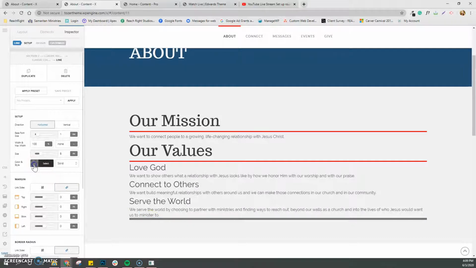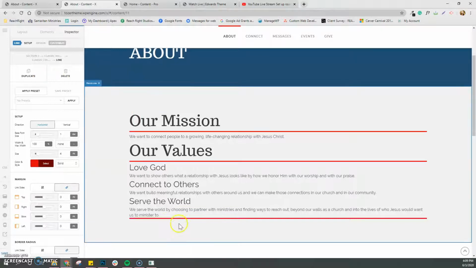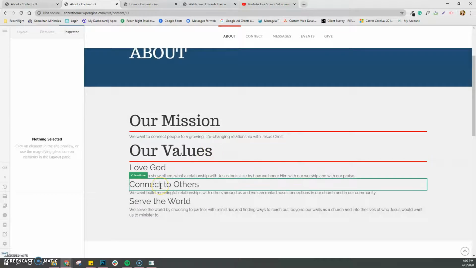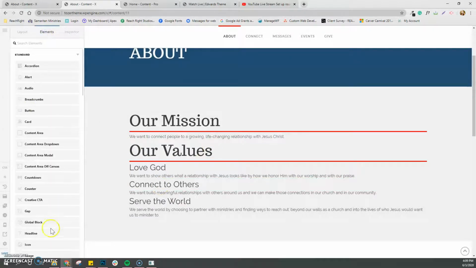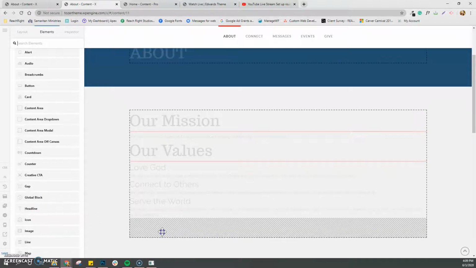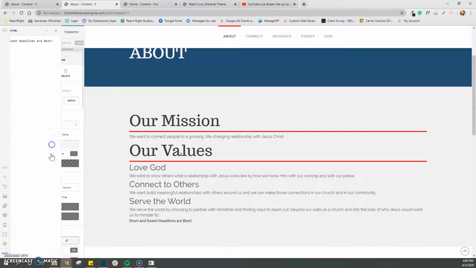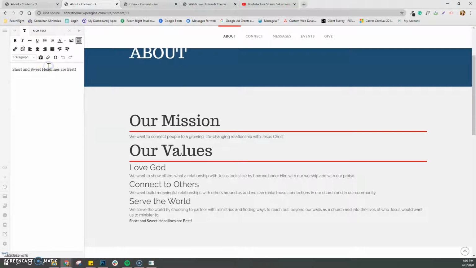So yes, you obviously can go in here and change it to be red. I can go ahead and change it to be as thick or as thin as I want to. But because I already have one, it would have been easier and saves you a little bit of time to duplicate what we have already done for you and not worry about, does it look the same as everything else? Because same thing, if I go add just a regular headline, it has not been customized to the rest of my site. So it literally is just the default headline. So yeah, I'll go in here, change what this says.